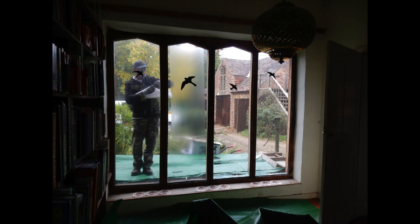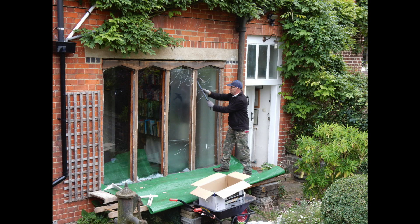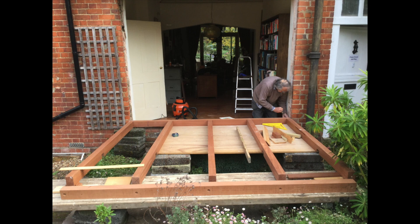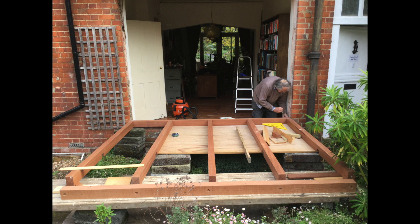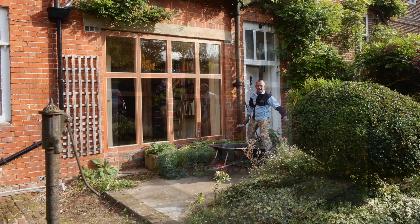When the new window was ready, Phil, my great-nephew-in-law, came to help. It was impossible to remove the glass panels so he decided to attack them like a determined burglar. Within a couple of hours the glass had been smashed and the frame removed, leaving the area clear for the new window to be assembled. After the pieces had been bolted together, my neighbour Kevin and his friend came to help lift it into place. Fortunately it fitted and wedges were hammered in to hold it secure.